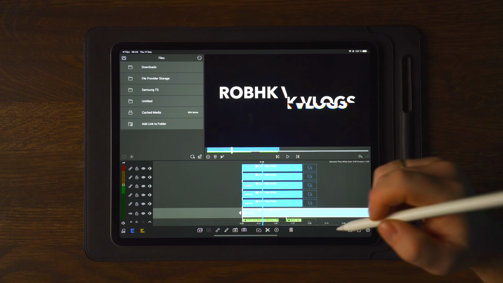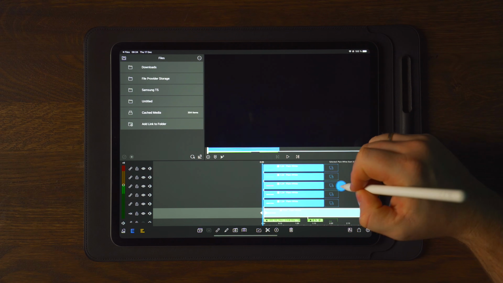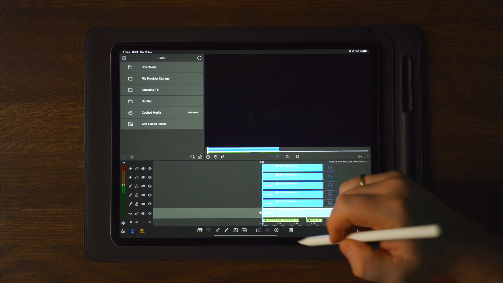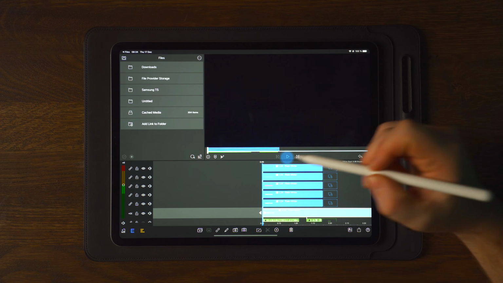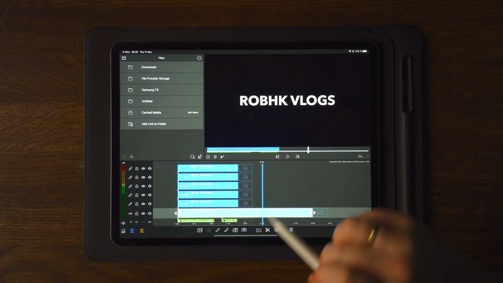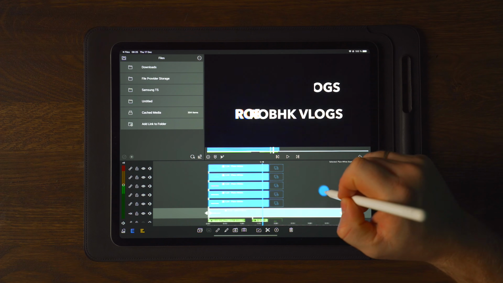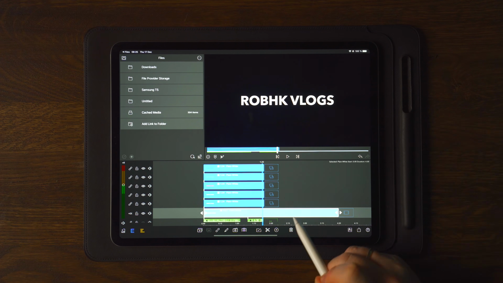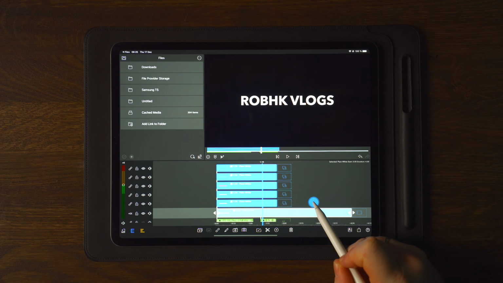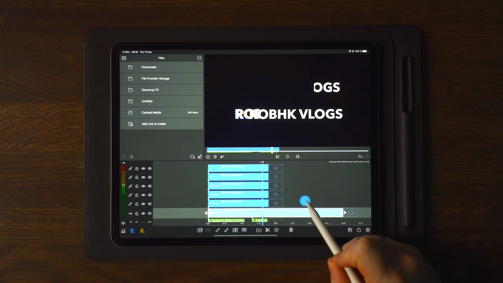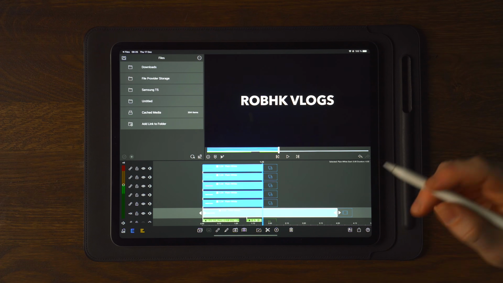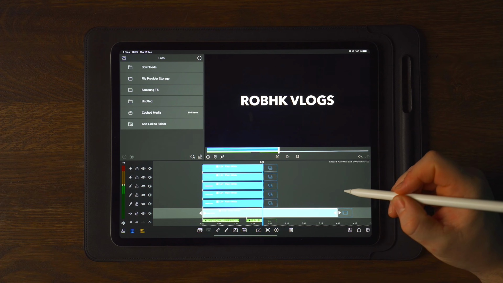So now that we changed the text here, we can do another playback, and you will now see that we added vlogs at the end of each layer here, and then we should have that in the text as a final result as well. Perfect. Now let's say you want to add your logo and you don't want to use the text. Maybe you want to add the logo to this lower part here so it comes in with your channel name, and then at the last glitch here, it turns from the text and it goes over to the logo, which I had in the intro for this tutorial as well.